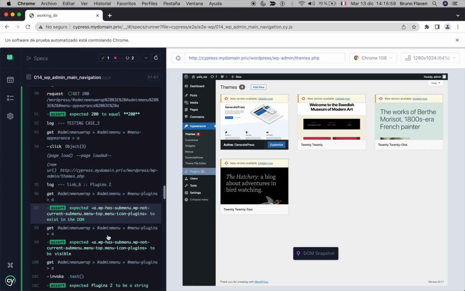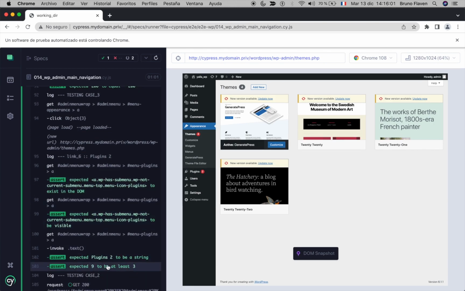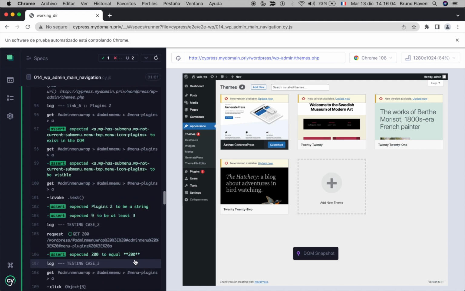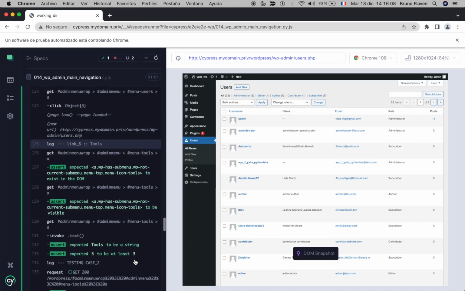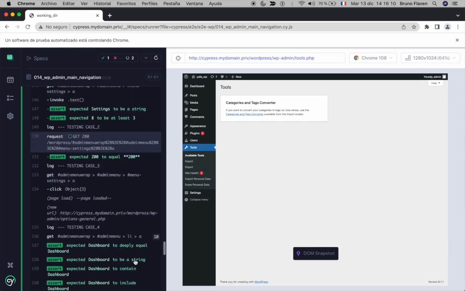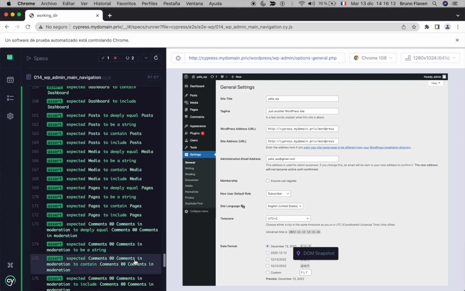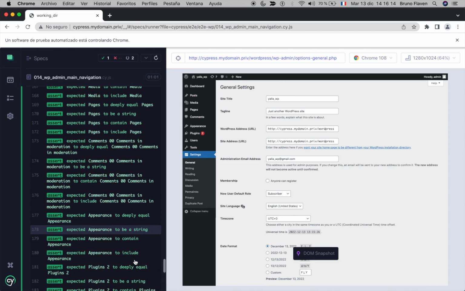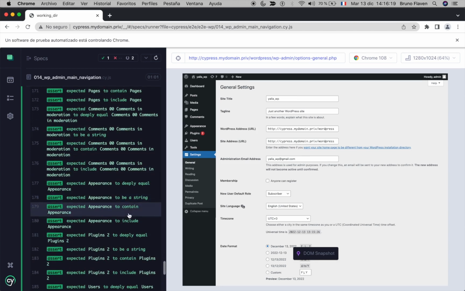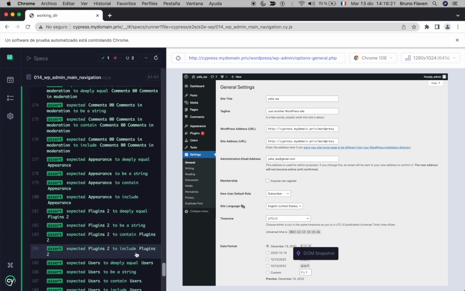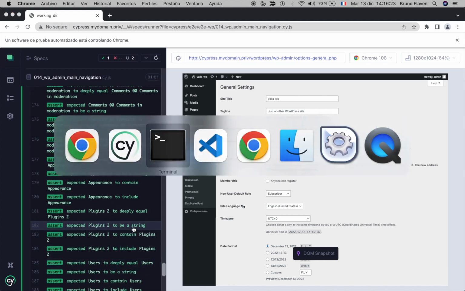Plugin. And see, it is finding, and is equal to plugin 2 as a string. I think, yeah, this time, that's it. That's where I was looking for. And you have plugin 2. Okay, so it has changed correctly what I was asking.